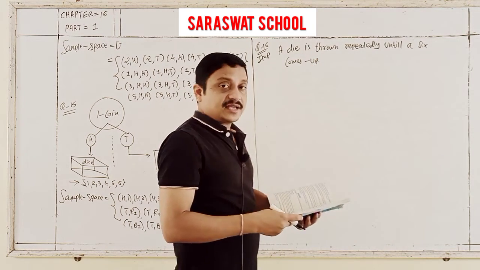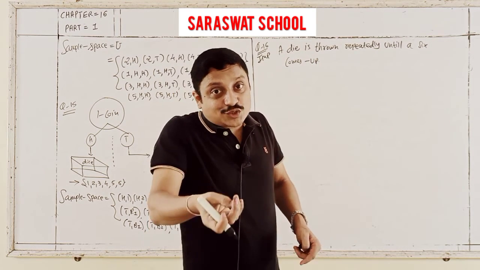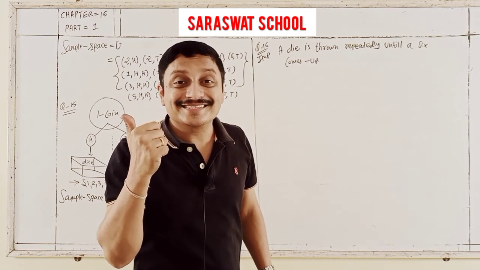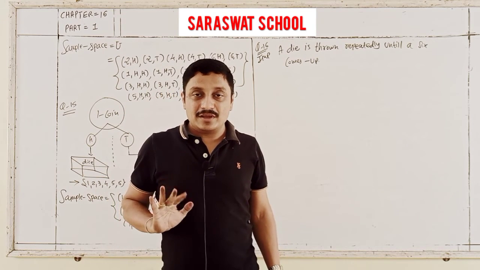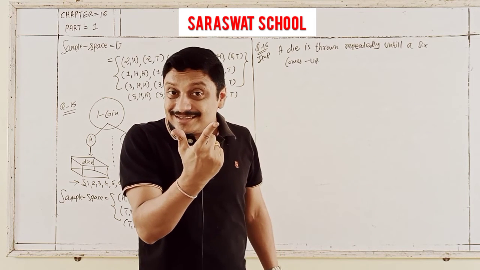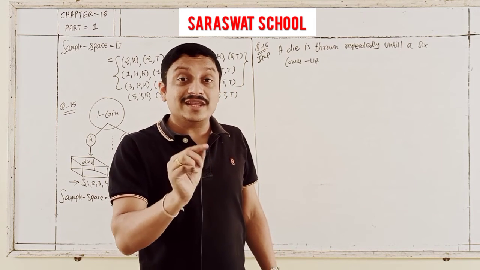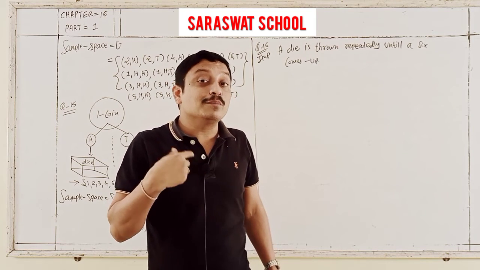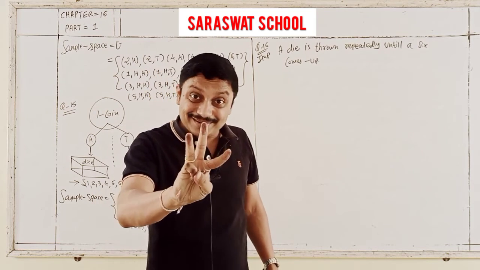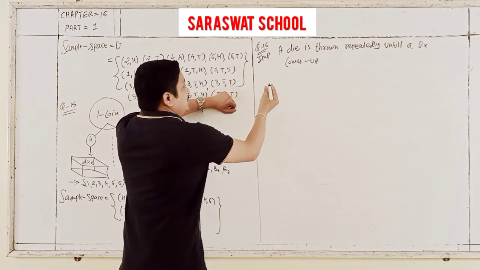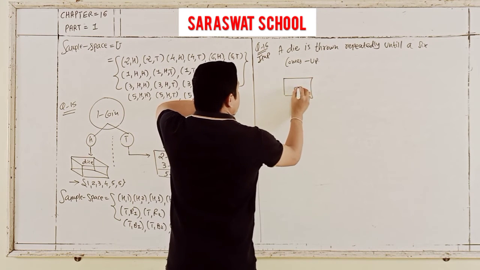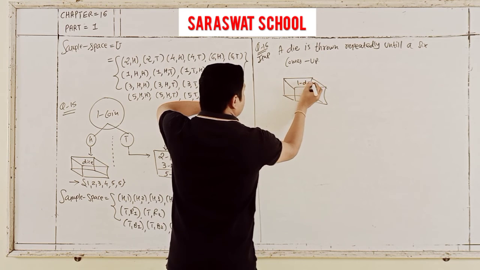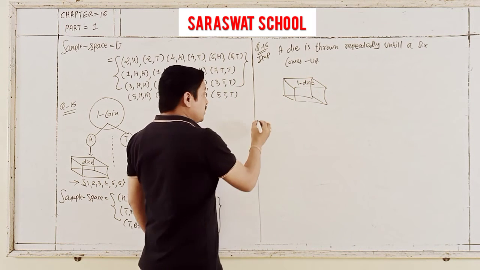It means if you start tossing the die, maybe you get the number 6 immediately and your experiment is over. But if you don't get 6, maybe 6 comes in the second chance. Maybe your 6 comes on the third chance. So here is the sample space; this is your die, with numbers 1 to 6.